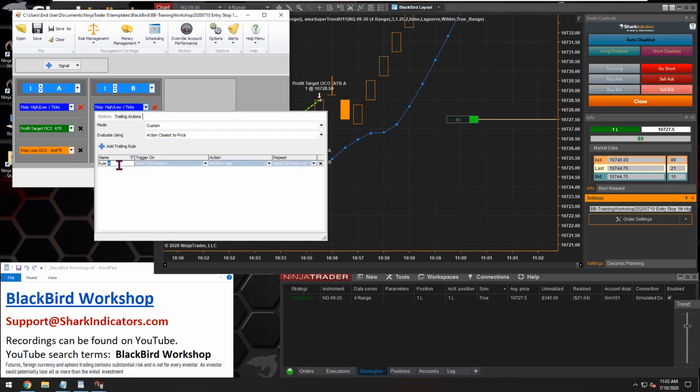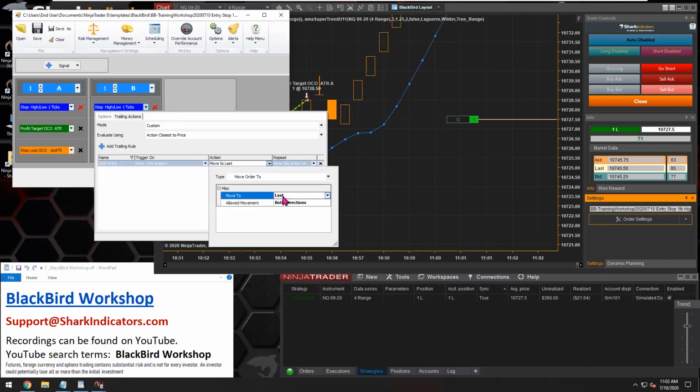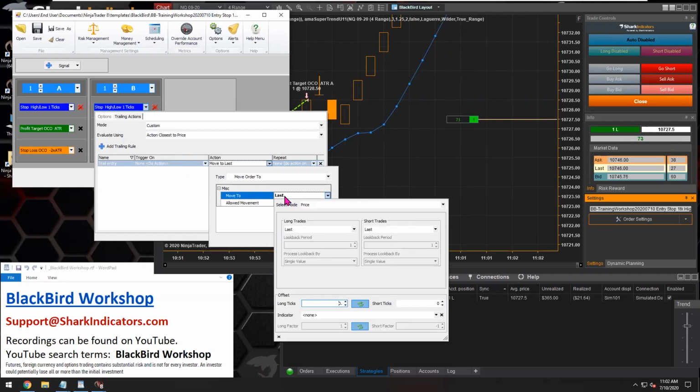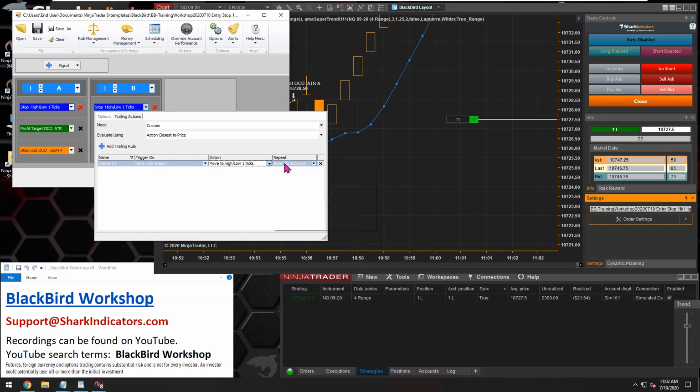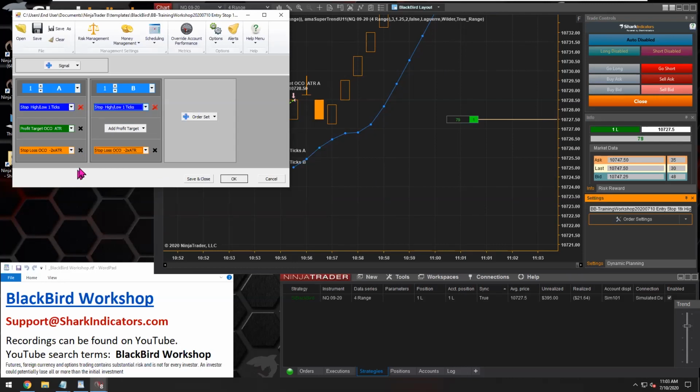Just copy what we just did there. Set this to the high price and then add a tick offset. Then go into the repeat and set the repeat to indefinitely. All right, that's all it took.